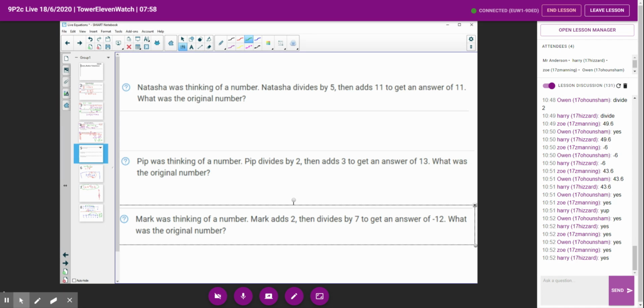Right, what we'll do, guys, we'll leave it there. I will put the answer to these 3 questions on the board. So, guys, you'll be able to watch this back on the Google Classroom. I'll put the answers to these 3 questions on the Google Classroom, but you'll obviously be able to press pause, try it first, and go from there.